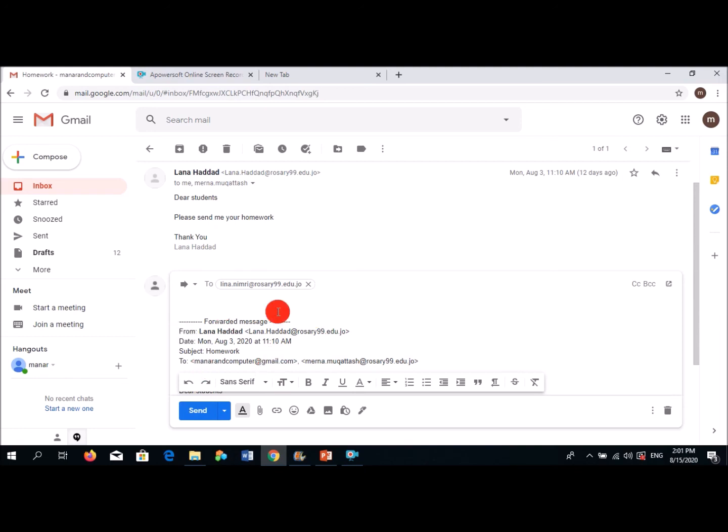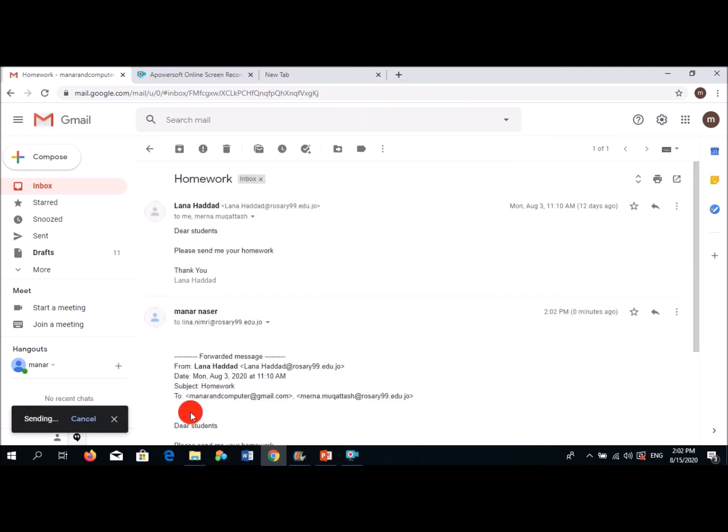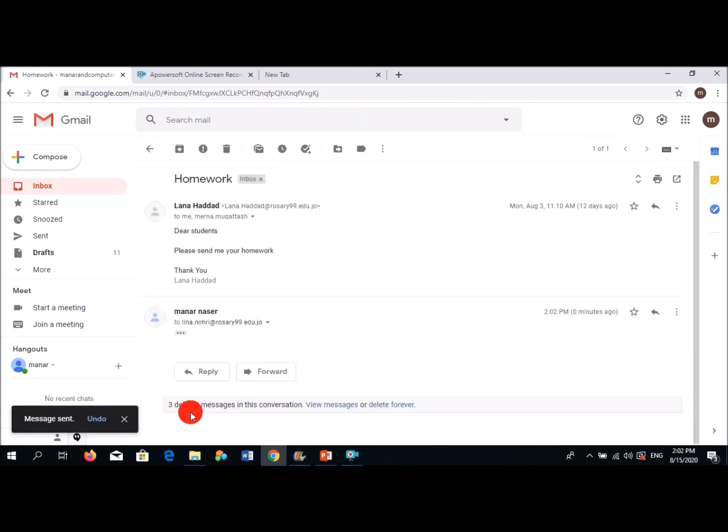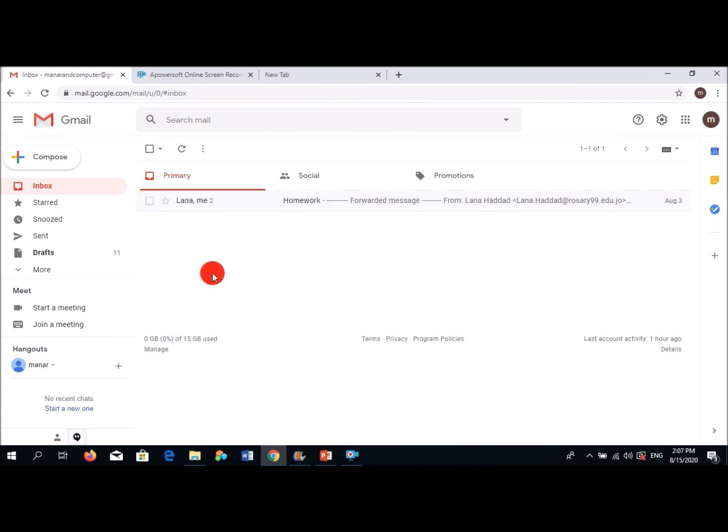So please be careful of that. If I forward this email to Lena, it's going to be sent to only Lena. Now Lena is going to receive this email. Now the email is sent to Lena.